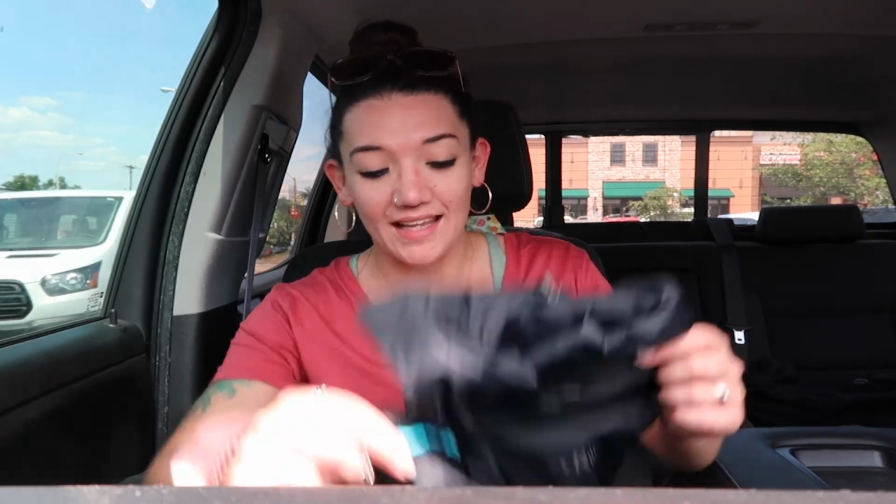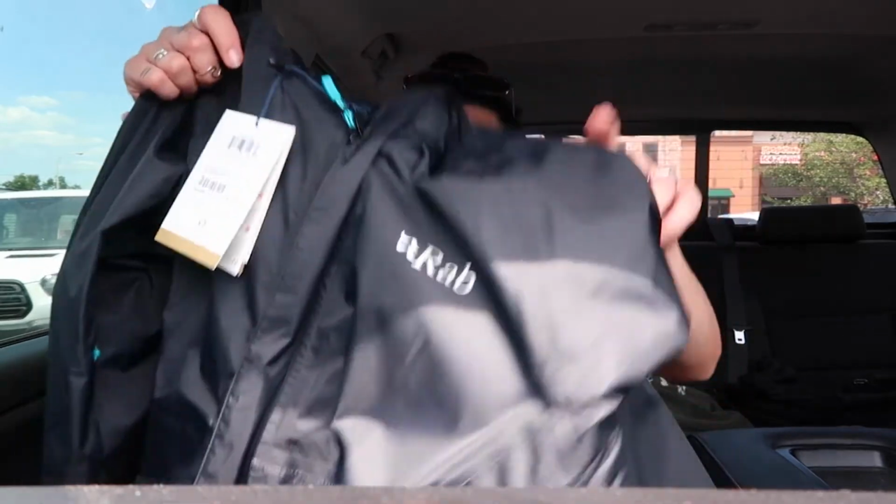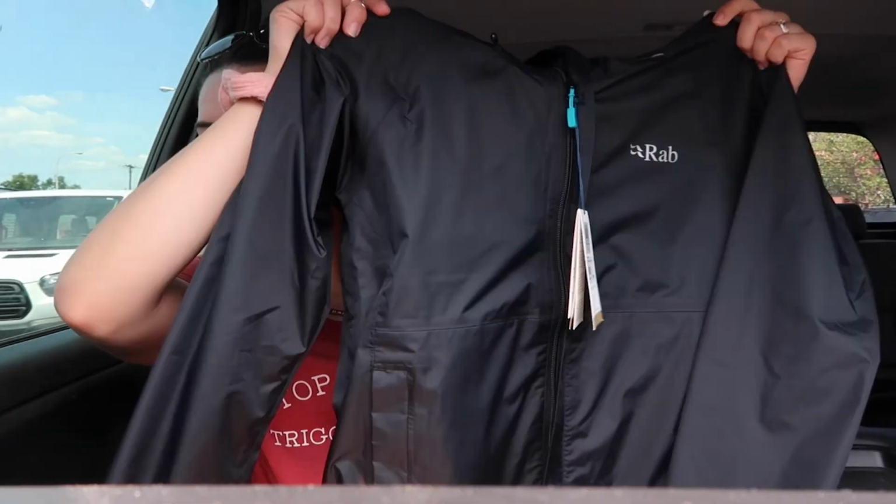I ended up getting this jacket, which I needed, right? Of course. Little windbreaker jacket. Oh, you can't see my face. A little windbreaker jacket by Rad. So add that onto the birthday festivities. So perfect. I definitely could have used this when we went to the CMA Fest concert. It was so windy, I was freezing the entire time. So now I have a perfect jacket to bring for such events.